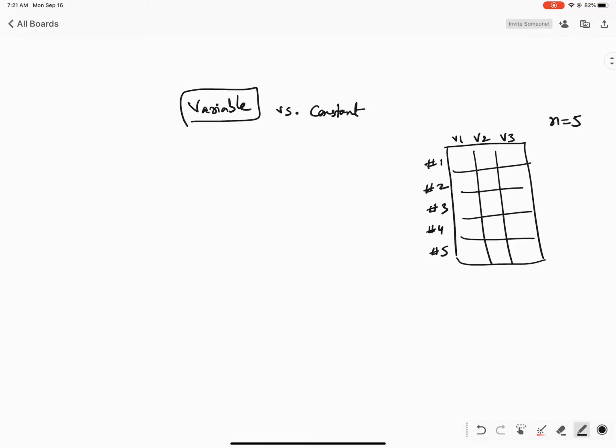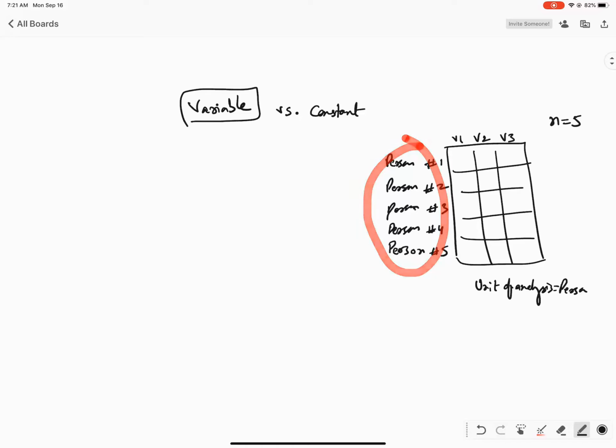that column represents a variable. So in this example, let's say our unit of analysis is actually a person. So my observation number 1 is actually person number 1. Observation number 2 is person number 2, person number 3, person number 4. My handwriting is not so good. And person number 5 is in the 5th row. So we have a group of persons in this data set, in this table. And these persons, this group of individuals, have different features that are represented in columns. These variables represent the different features that people have.